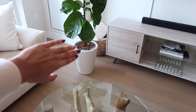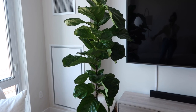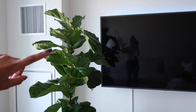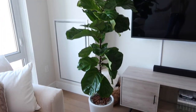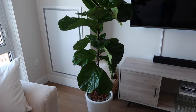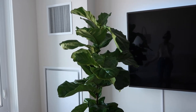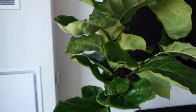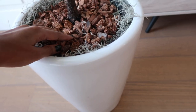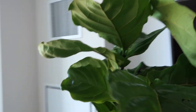It should be more set back in the corner. This is the fiddle leaf fig plant — it's been my dream to have one this size. It's around my height, about 5'9" without the pot and 6'1" with the pot. I shared exactly where I got it on my Instagram — it's in Scarsdale if you're from the Westchester area. I love that plant shop and will definitely go back. It was a hundred dollars without the pot and $160 with. The lady gave us some bark and a little decoration for it, and I'm absolutely obsessed with it.